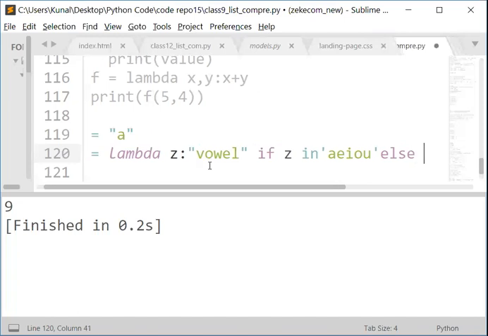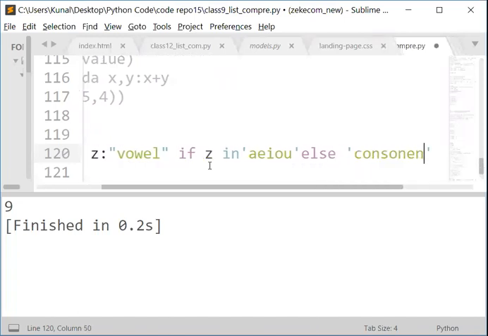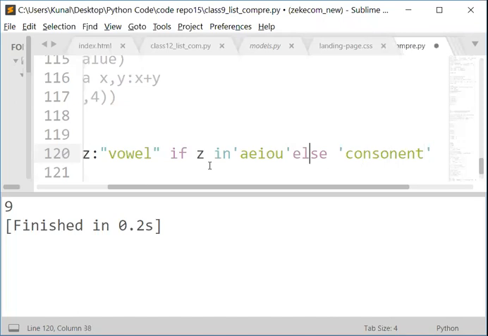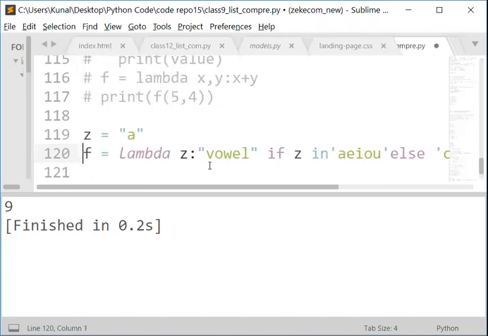When you're using lambda, you don't necessarily have to pass an argument, so instead of z we can use A directly, a direct string. First try this one. Let's go this side. So print f of z.